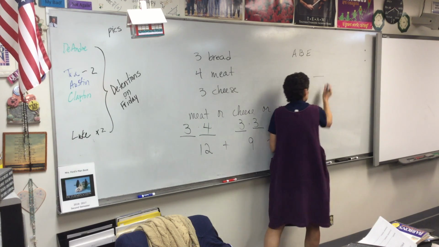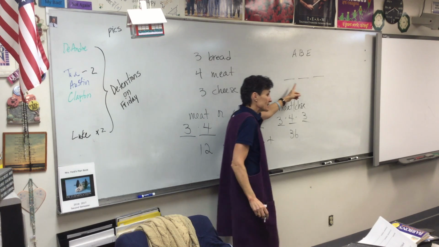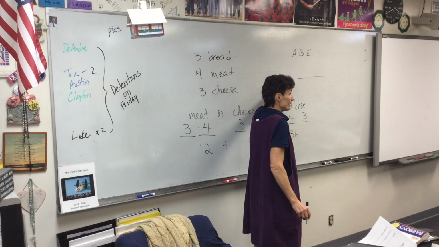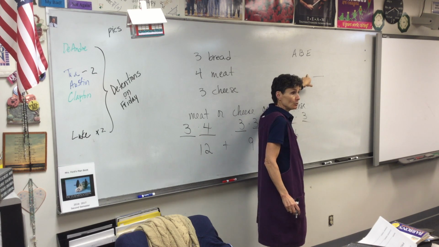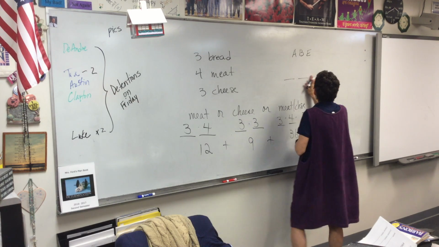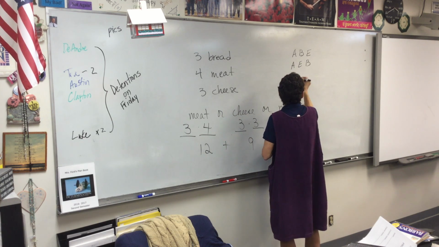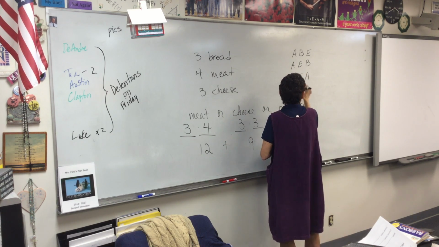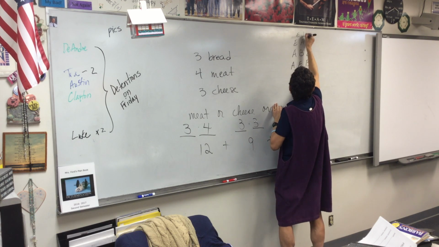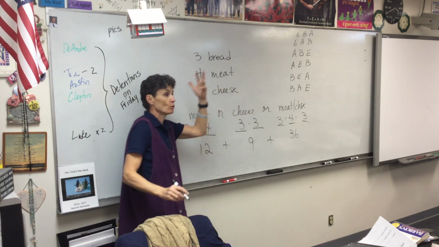Exactly. Kids, you cut out 3 letters. You're going to lay them out on the table. How many choices do you have for here? 3, and then 2, and then 1. So I could write them all out for you, and you could see what they look like. There are the 6 arrangements of those letters.